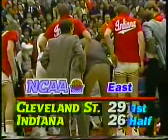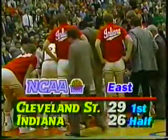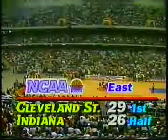Ramsey, they lead by 3. Ramsey gets the crowd going here in the Carrier Dome. Look at, there's 4 Cleveland State guys down on that end. There's a foul that time on McFadden, but you can see that if Indiana can get past that pressure, they're going to have a 2-on-1 or a 3-on-1 down on their offensive end. But to the credit of Cleveland State, they're doing a nice job of defensive pressure. And you can see Bob Knight is climbing all over his players. That was Stu Robinson. Indeed. There's a timeout on the floor here in the Carrier Dome with the score Cleveland State 29, Indiana 26.